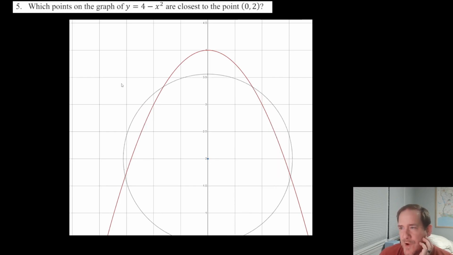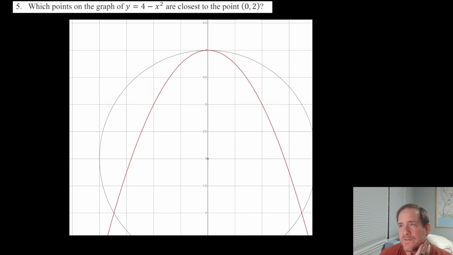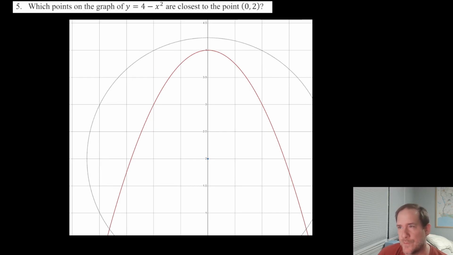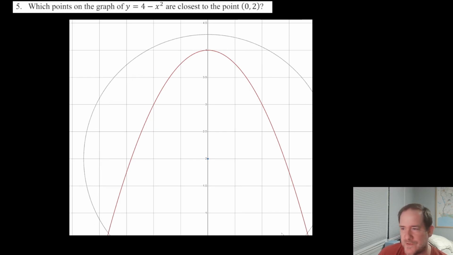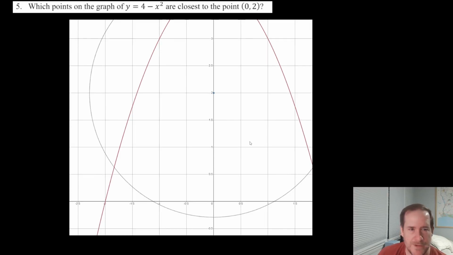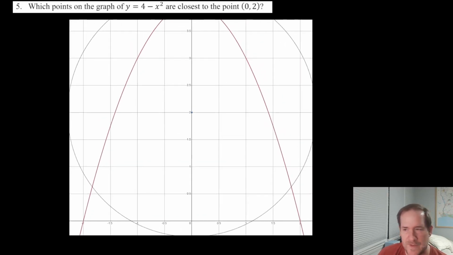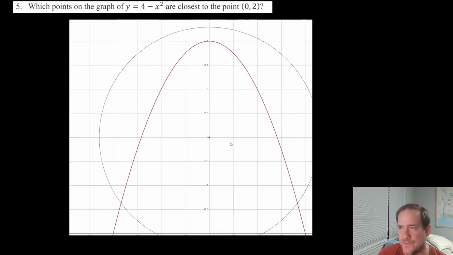If I open this up wider, we get 4 points of intersection, but they're not the closest to this point. If I open up even further and pass through the vertex up top, then we get 3 points of intersection, which is just kind of interesting. I just want you guys to think about the ways that a circle could intersect with a parabola. Obviously if I open even wider, then we still get 2 points of intersection down here on the parabola, but they're not at a minimum distance. They're actually quite far away.